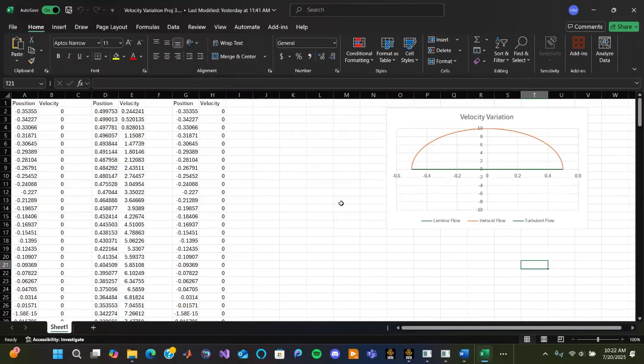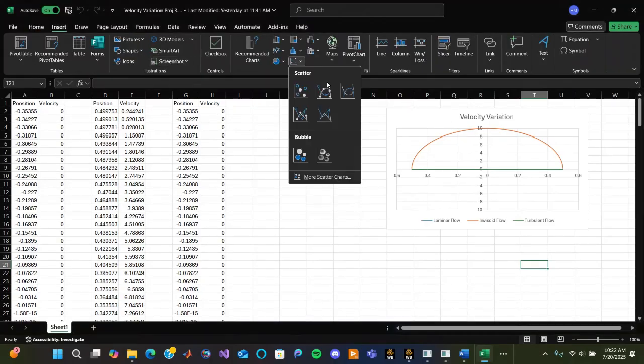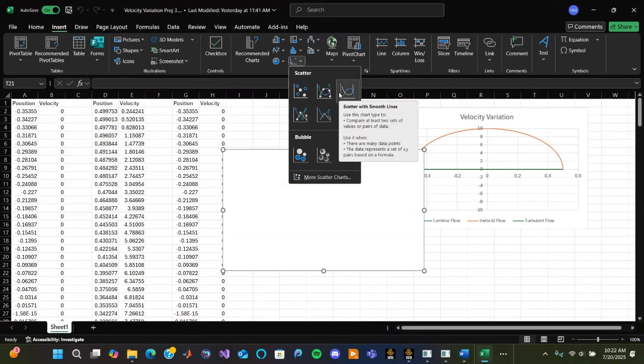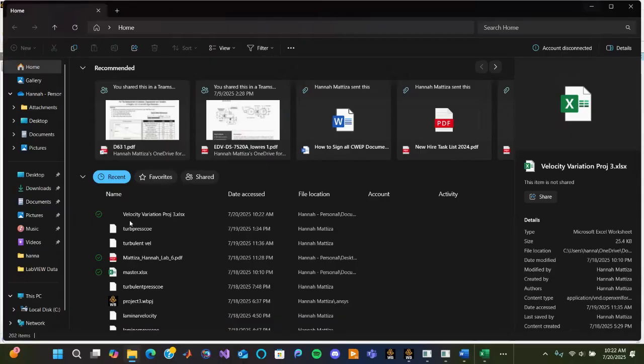So this is for the velocity, so it's position, velocity, and then I create a graph by going to insert, charts, and then I did just a normal line chart, and then I changed the data, and this is what I got for my velocity variation.